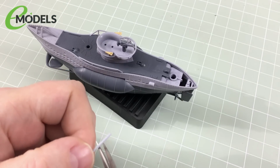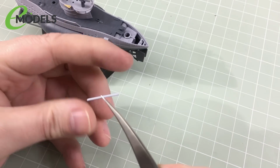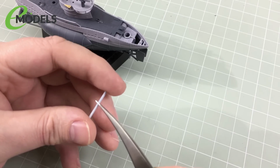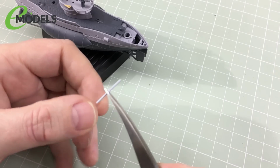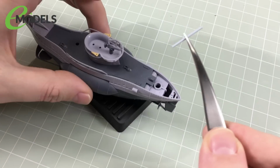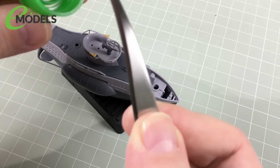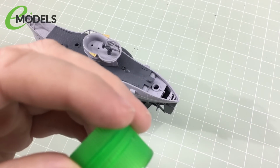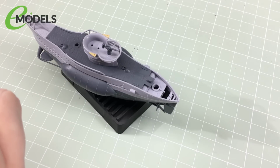Next up, I want to add a flagpole. And this is just a small piece of the struts from the horrible Airfix 1/72 JU52 that comes with the floats. It's a terrible kit, I don't recommend it, but these little sticky up bits. Now this hopefully will be long enough for the flags that I've got. So I'm just going to get a little bit of glue on the flagpole. I've given it a kind of flat side, a little bit of a flat side. I'll get some more glue on there. I've tried to give it a bit of a flat side anyway.